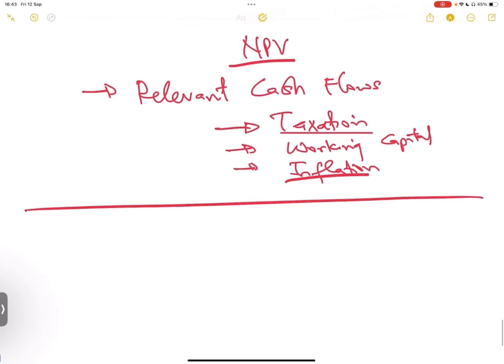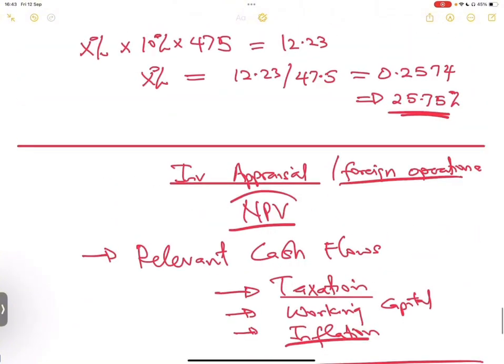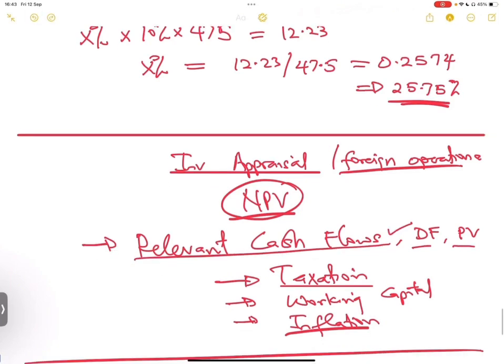We'll deal with such issues and explain how you need to address them when you see them in a question, such that you are able to work out your relevant cash flows and discount them to get your NPV. Remember, the process is the same for NPV. Know your relevant cash flows, know your discount factor, and get your present value. That's it. It's the same process. But this part is where you have to be extremely careful: getting the relevant cash flows.